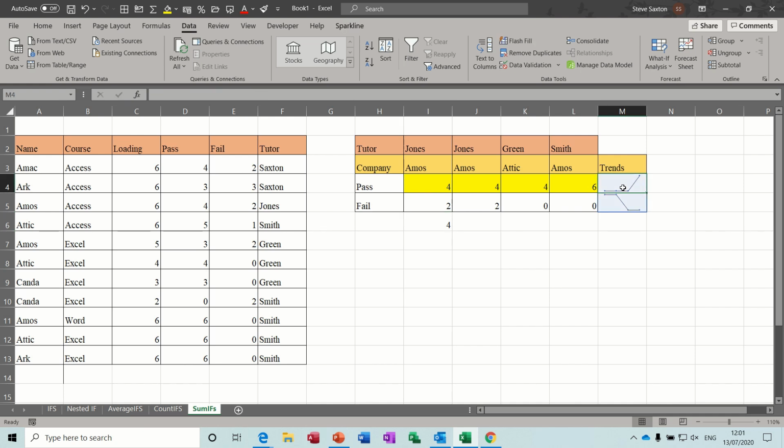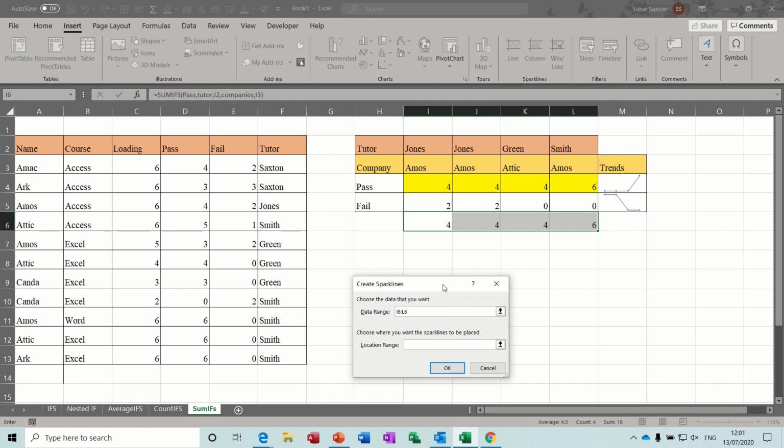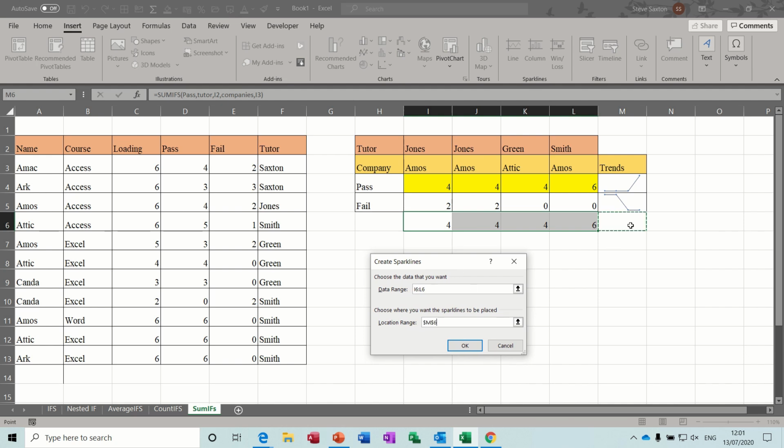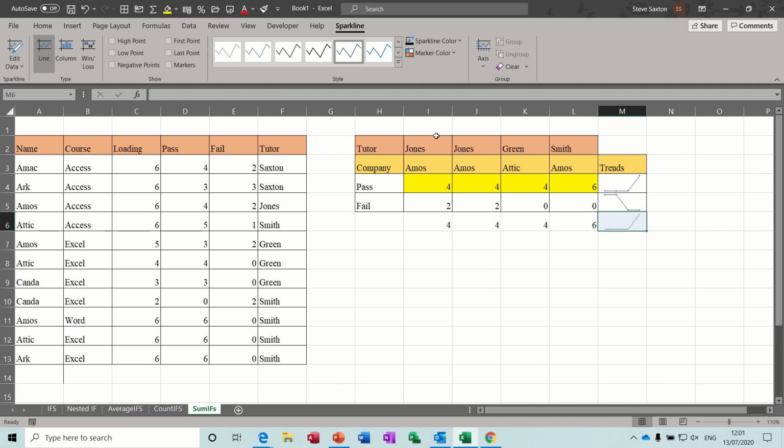Now at the end there, I've just got a little trend line in there, a little spark line, that's what that is. So if I pull this one across, that'll just be a duplicate of that, and I can pull it across because I've used names, I don't need to worry about dollar signs. And then if you want to do a spark line, it's next to the graphs. Quite a few people get this in the wrong place, so I want the end to go there, and then I click OK, and it puts the spark line in there for me.